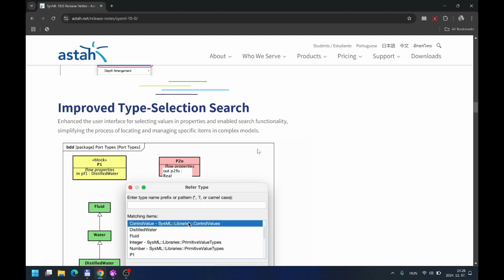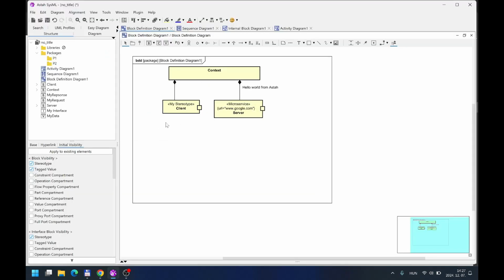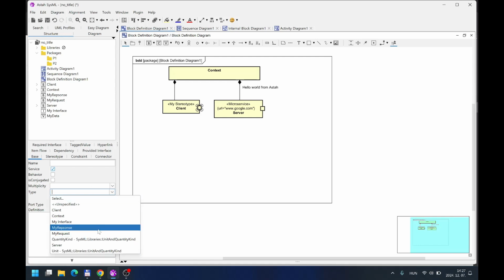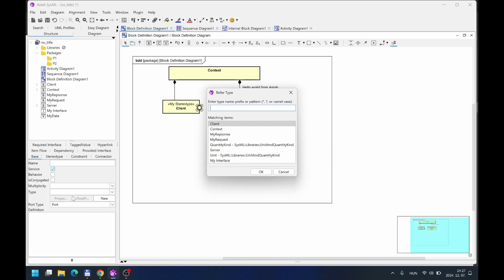Now, improved type selection search. Type selection was not very handy, but now it really is. If you had a big model with lots of model elements, and you wanted to select the type, then you got this very long list, and you couldn't really search or anything.